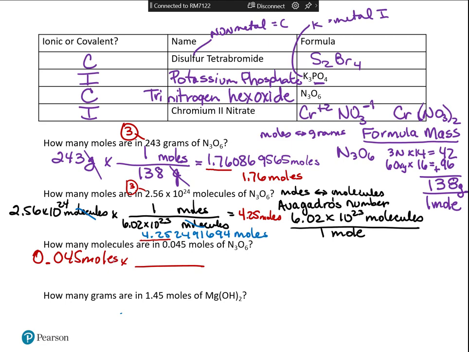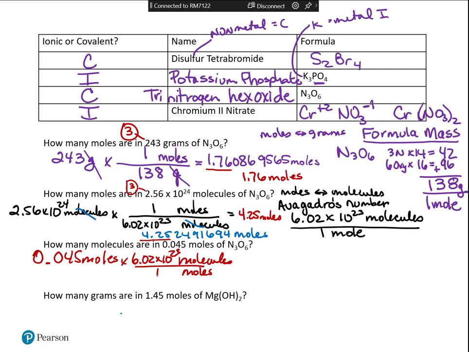All right, what goes on the bottom? Moles. Whatever you start with, put that on the bottom in the first step. So moles goes on the bottom, and what goes on top? What I want. What do I want to find? Molecules, okay? Because the question is, how many molecules? So I know that's the unit that has to go on top. Molecules gets what? The big number, 6.02 times 10 to the 23rd. Moles gets a 1. So see how now again, moles and moles will cancel.